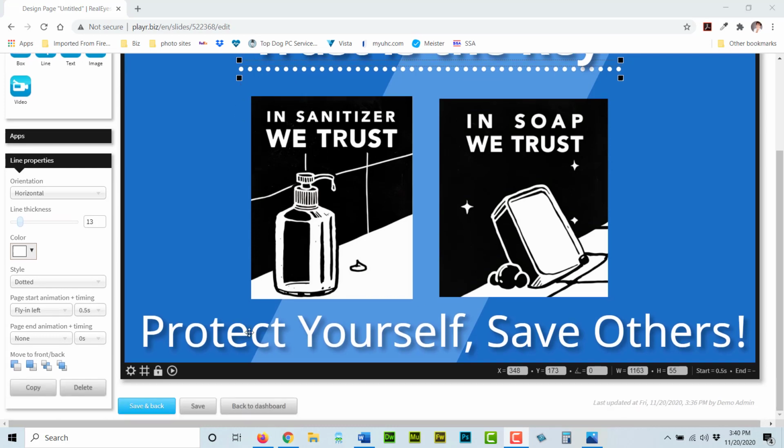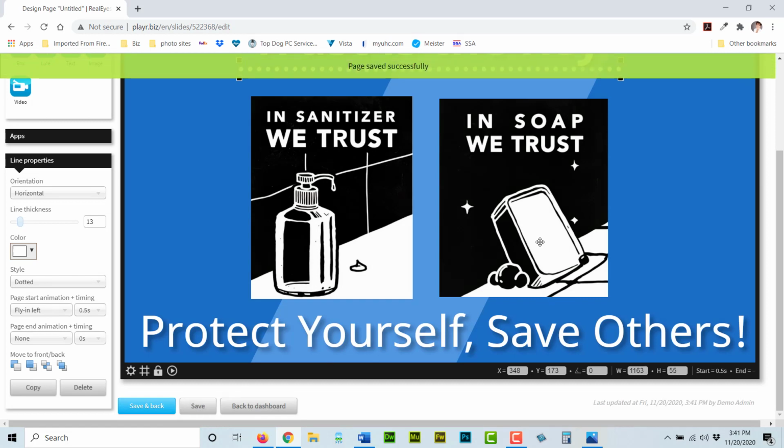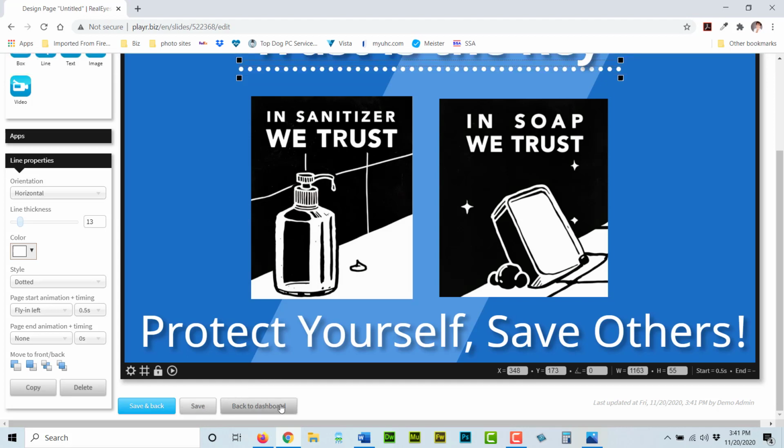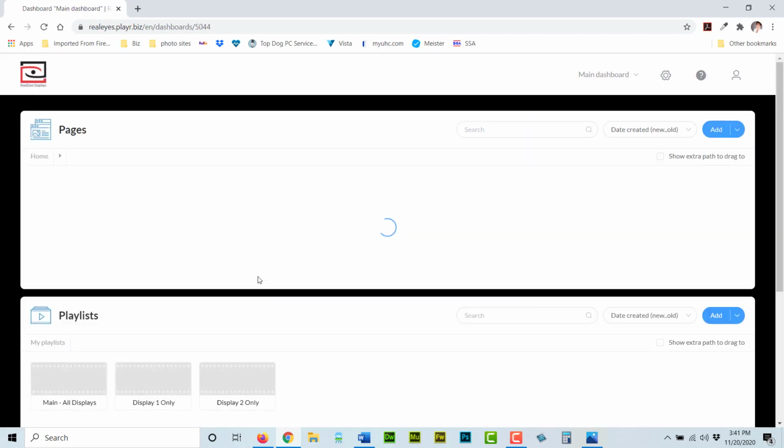So now what we can do is just save and back. I do want to explain these three buttons down here real quick. Every time you're in here working, just make sure that you click your save button all the time, just in case you have to leave your desk for any time. You just want to make sure you save your work. If you're just coming in to look at something and you just want to go back to your dashboard, just click back to your dashboard. Otherwise, when you're done completely with your slide, click save and back. And now you'll see that you've got one fully completely made slide on your dashboard.